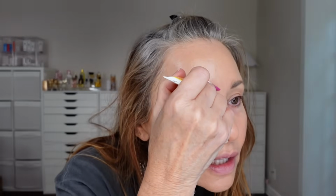This brow is longer and higher, and this one's shorter and lower. And for camera, I can fudge that and make them look pretty even, but guess what? Not in person. If I go way outside of the brow here, you're gonna see that in person. And I teach look good close-up makeup. I don't teach social media makeup. So we have got to stop saying your brows don't match, your eyeshadow doesn't match. Everyone's asymmetrical, and we have to really stop.